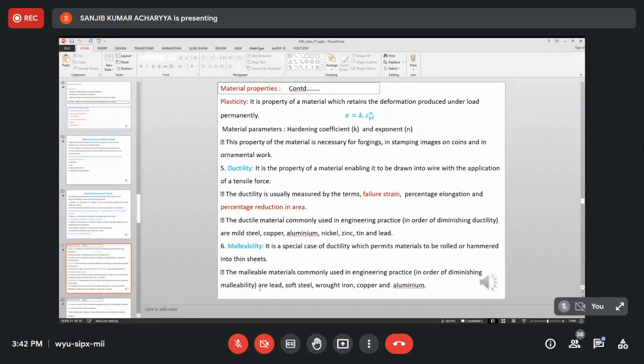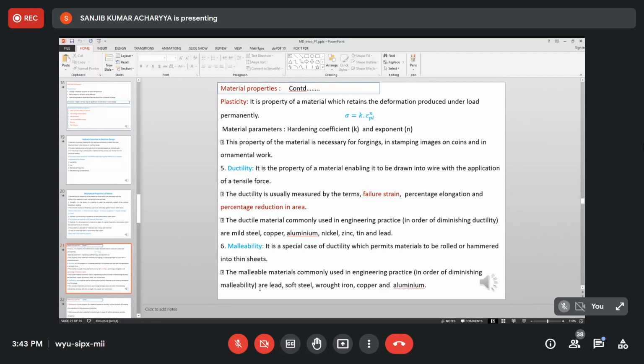Plasticity. You know, beyond the elastic limit or yield point, the material undergoes plastic deformation, and the stress-strain relationship is not linear. That nonlinear response of the material can be fitted through different types of nonlinear curve. Here, a power law type curve is given, where in the plastic region the total stress is given by K times epsilon PL to the power n. Epsilon PL is the plastic strain of the material, and n and K are material properties. K is called the hardening coefficient and n is called the hardening exponent.